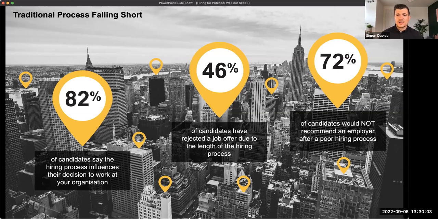There was a large scale piece of research done by Talent Board. It is unfortunately way back in 2018, but it was one of the largest of its kind. There were 130,000 respondents in total, and they found that the major factors for withdrawing or selecting different offers concerned things like time disrespected during the process and the process taking too long. These are things that can be firmed up with the appropriate configuration.